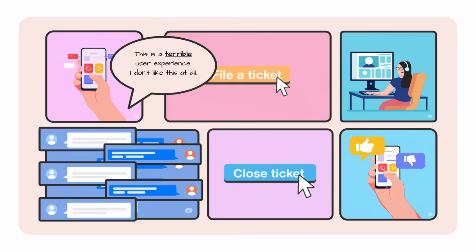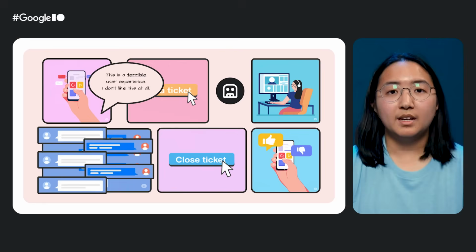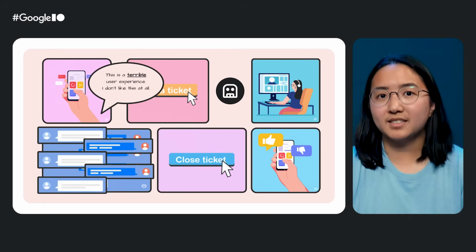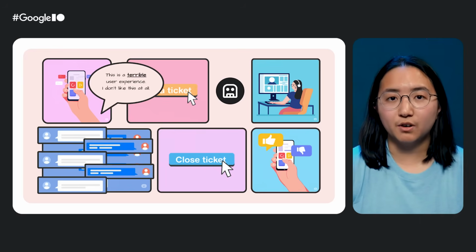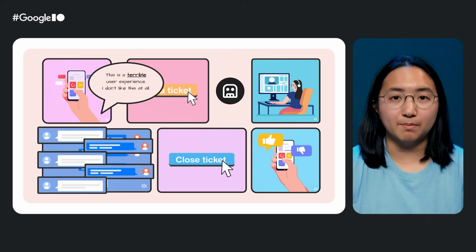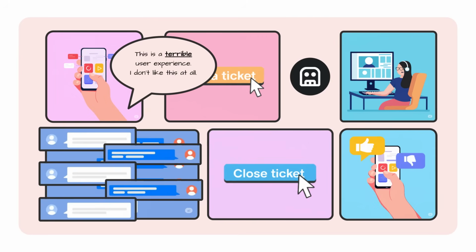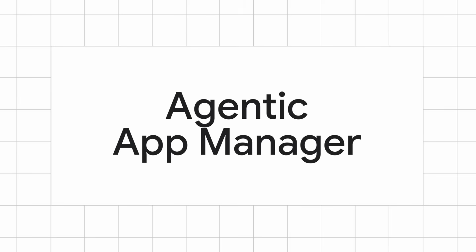This process takes a lot of time from both the user and engineer. What if the engineer misses something in the user configuration, or perhaps a user overlooks a step in the instructions? What if we could insert an agent in the middle of this process to help both the user and the engineer? An agent that processes user feedback and takes action to make changes in the app on behalf of the user, collects all the necessary troubleshooting information like device info, battery info, settings, and change history, and helps to prioritize and categorize the feedback among all of the other tickets. Wouldn't an agent like this help to minimize the amount of back and forth that needs to happen between the user and the engineer? And that's how the Agentic App Manager prototype was born.